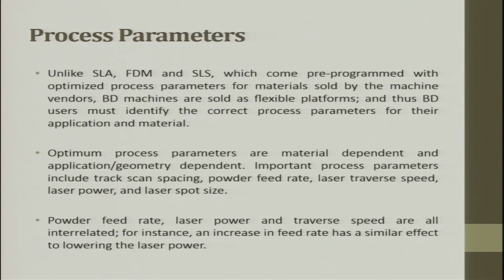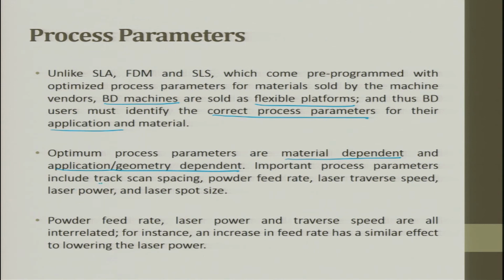So, process parameters. Unlike SLA, FDM, SLS, which come pre-programmed with optimized process parameters for materials sold by the machine vendor, BD processes are sold as flexible platforms. Thus, BD users must identify the correct process parameters for their application. Optimum process parameters are material dependent and application geometry dependent.